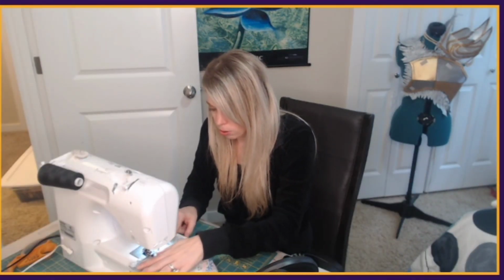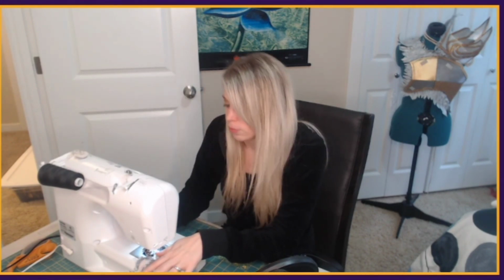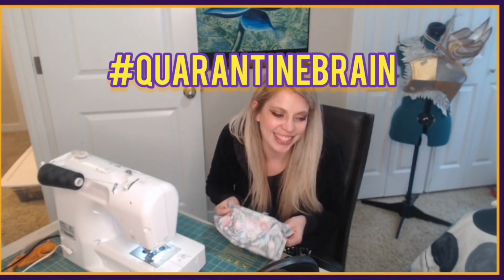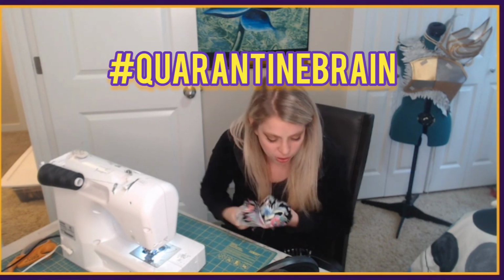I wasn't thinking about it and stitched on 3 sides rather than 2. I was only supposed to sew along the 9-inch side. Whatever. I'll attach my elastics on the outside. I'm too relaxed. It was a good pun. Quarantine brain. Oh, and I need to cut my corners first.